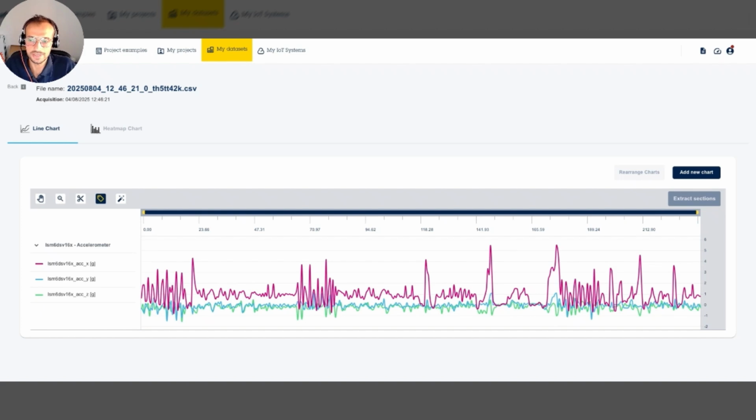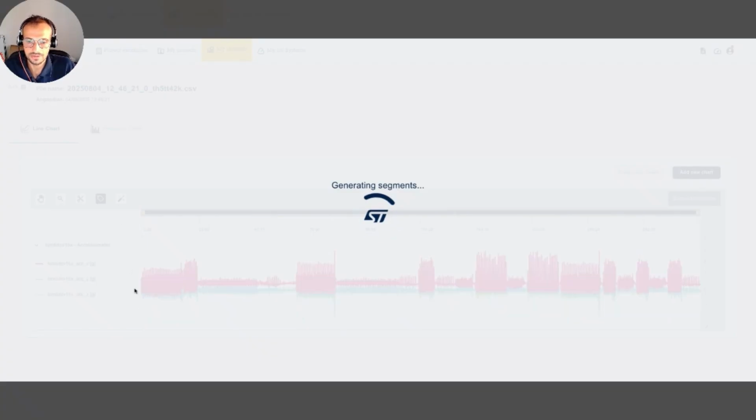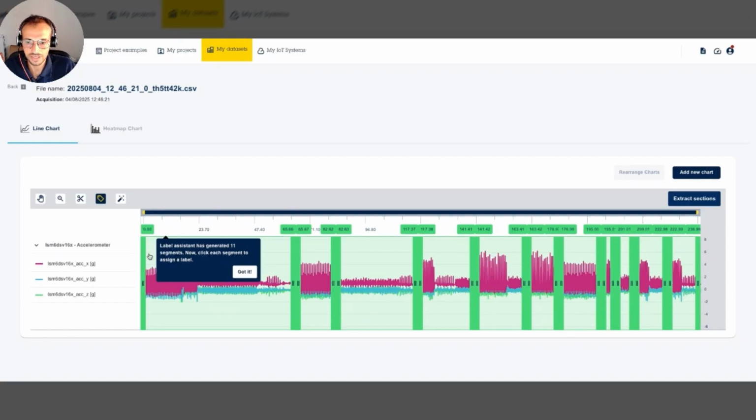Let's label the data now with the help of the labeling assistant. So in order to do that, let's click on this button. And here, an algorithm running on the backend, on the cloud, will analyze the data file and will identify those intervals that might be labeled with a particular class.